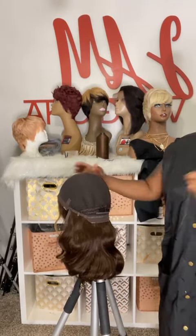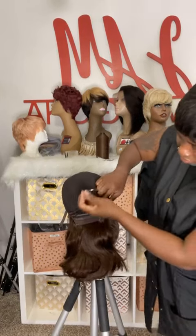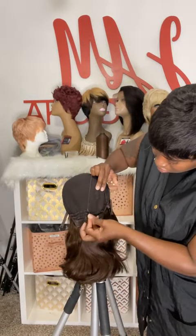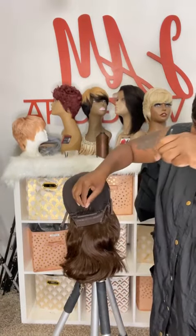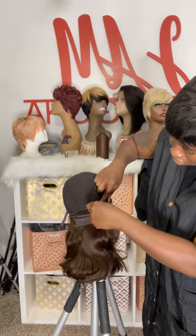I am looping around my needle, if you will. So I'm not creating an actual loop to go through.